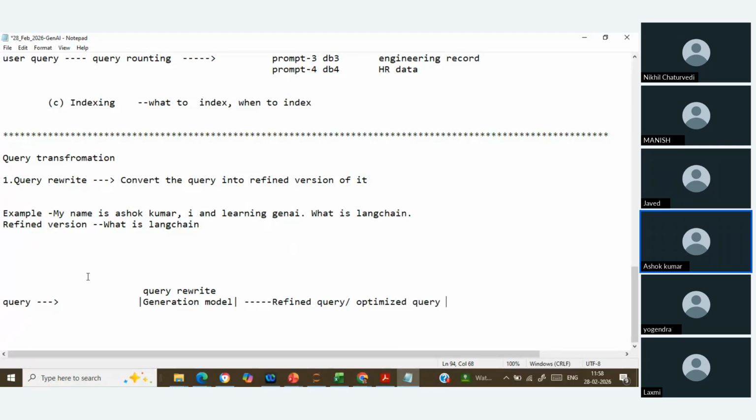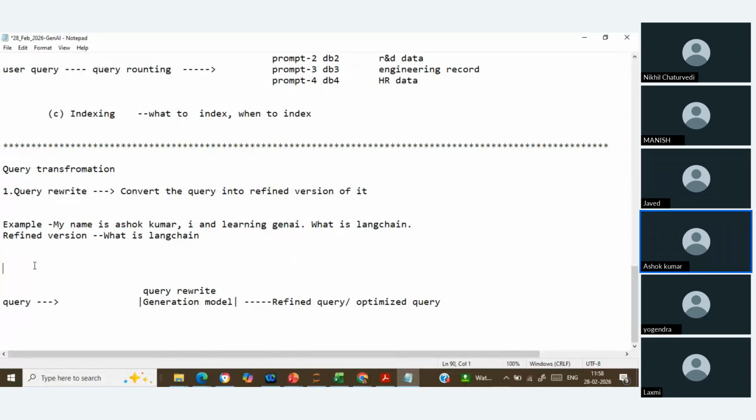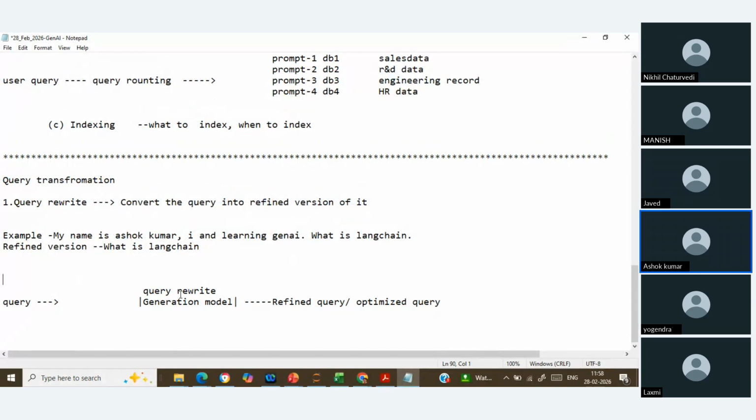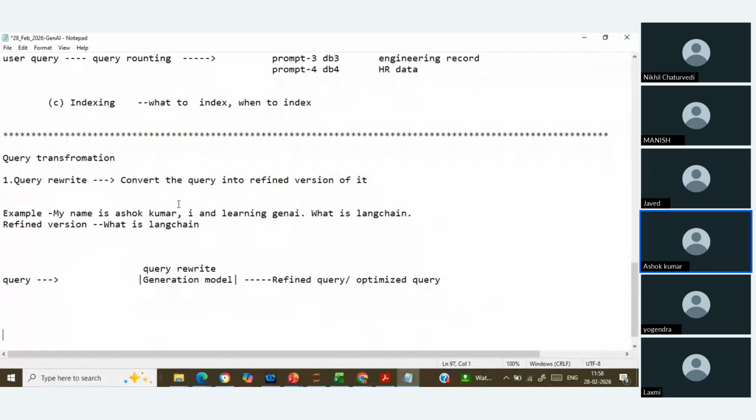That will provide the better context. Okay, context like the search documents which are given to the large language model in order to prepare your answer, in order to provide the output. This is nothing but the query rewriting.